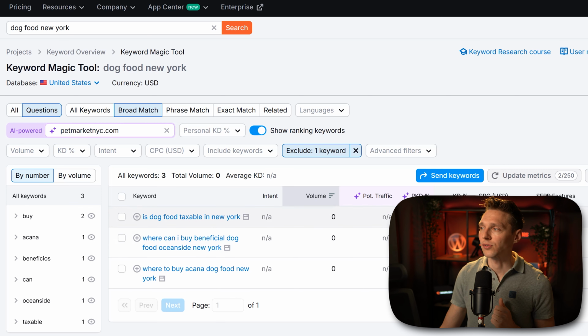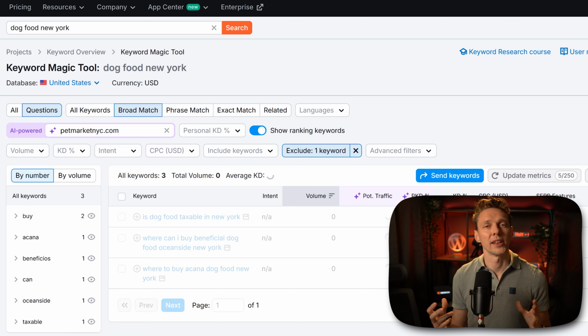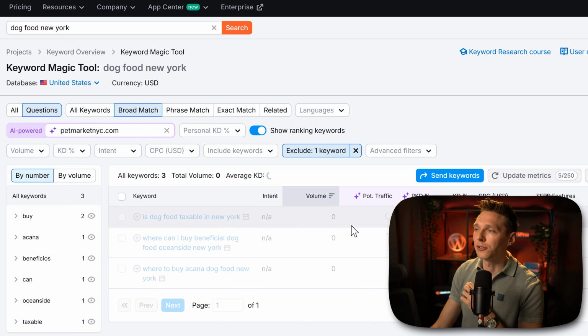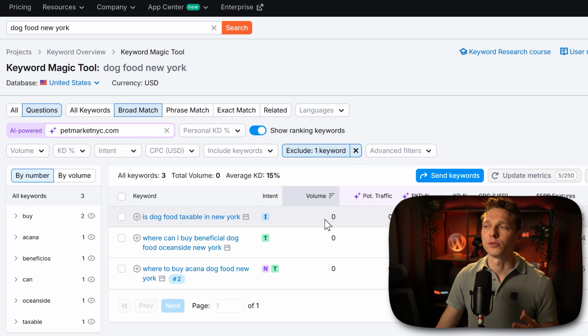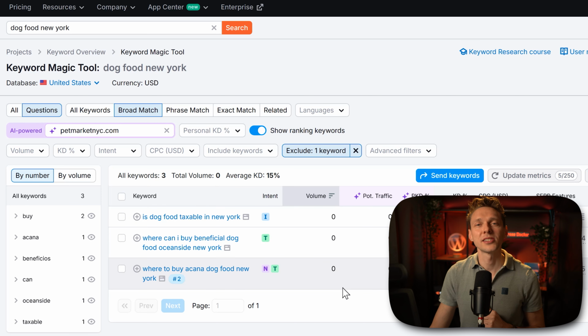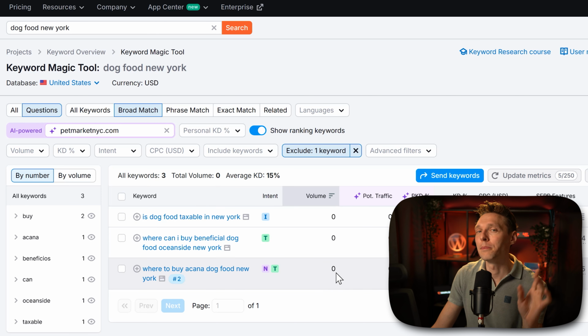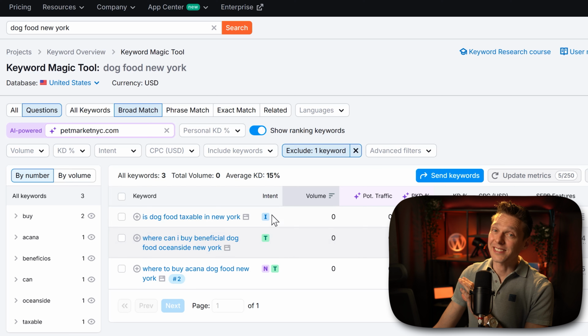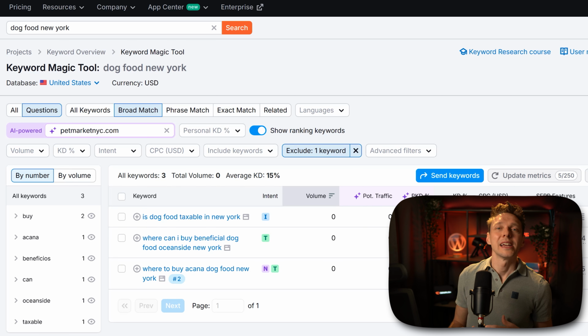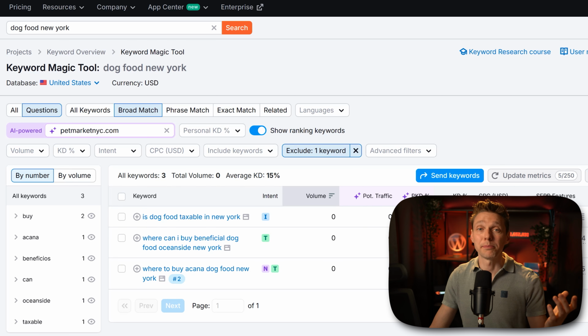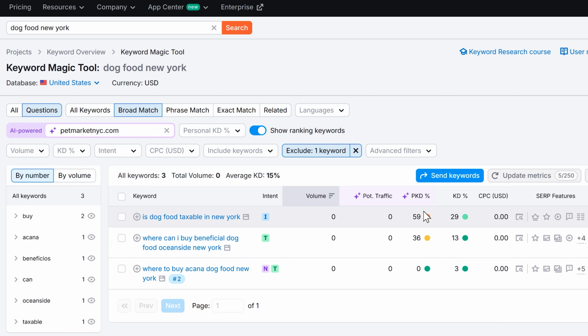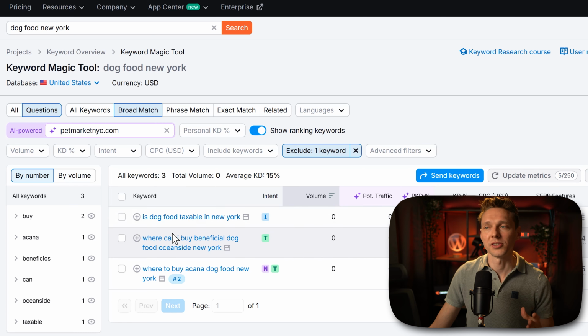Now, if you want to see the metrics, just refresh it over there. And then SEMrush will fetch the actual volume for these specific keywords. If you see the volume being 0, it means that it's too little to actually measure inside of SEMrush. But it is in here, so it means sometimes it will be put into Google and you might benefit from it. As with these things, you might say that the personal keyword difficulty should be very low and easy, but in this case, well, it is easy if you have a certain amount of quality content specifically targeted at these keywords.